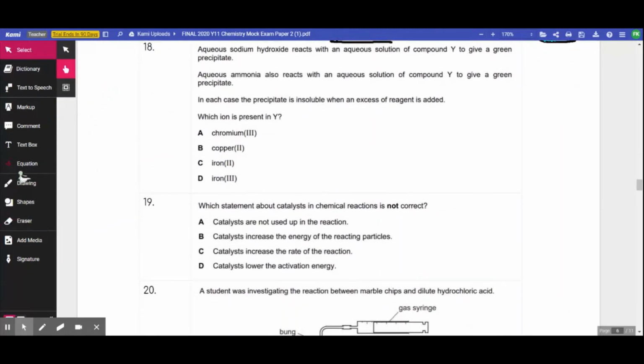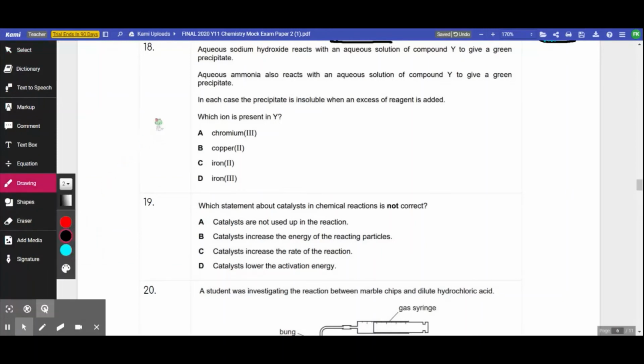So we're going to look at the next question now. If you need to pause the video, pause the video. Let's have a look at question number 18. Question number 18 consists of two parts. The first part is designed to try and trip you up. If that doesn't work, then it's the second part. And there's a really sneaky little extra bit of detail in the third sentence as well. It really does help if you know what precipitates form when you add sodium hydroxide and also ammonia. That's obviously key to this question.